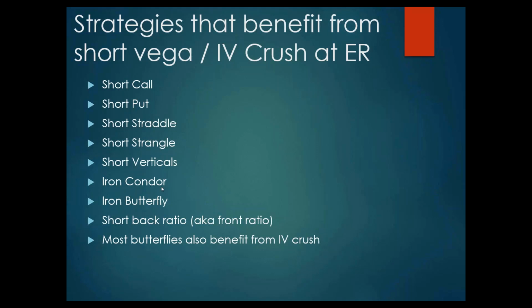Iron condor, very common pre-earnings strategy or through the earnings strategy, I like to call it. I like to think of earnings trades as pre-earnings strategies. That's strategies that you put on before the earnings and get out before the earnings event. And then through the earnings event strategy is the second type. That's the kind you put on before the earnings, but you hold through the earnings event and get out sometime after. And then there's post-earnings strategies where you wait for the earnings event.